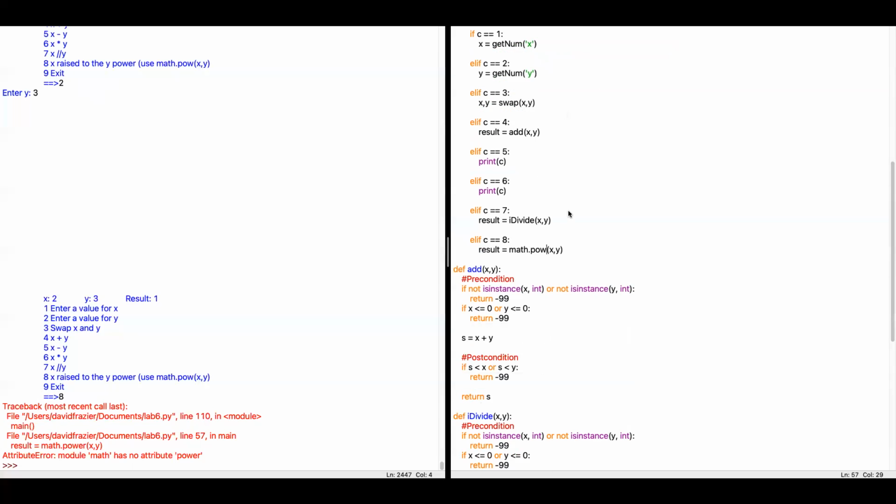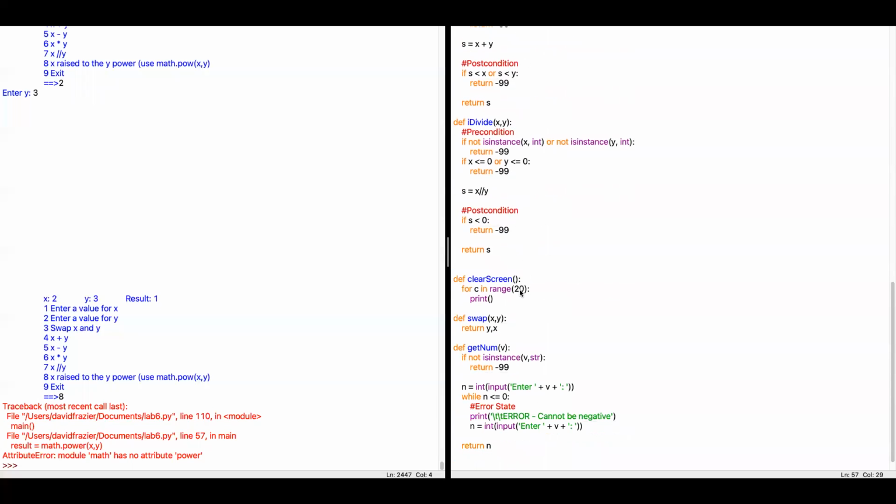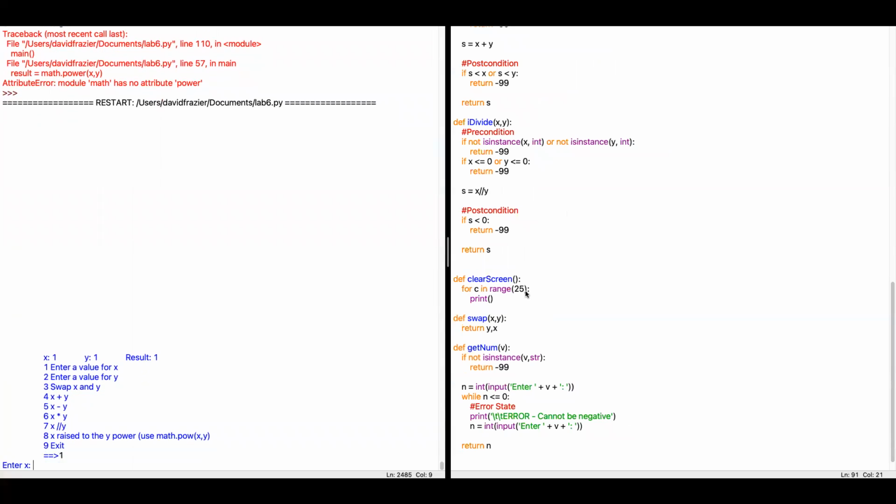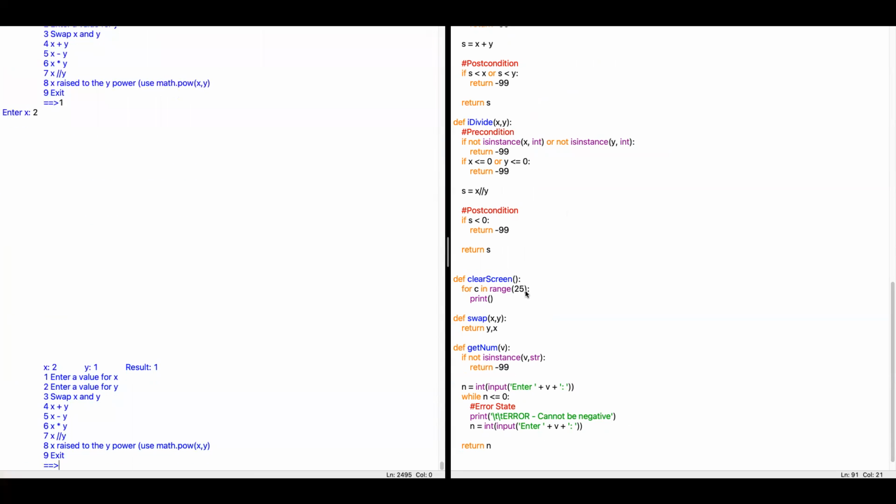Let's fix our cleaning a little bit. Let's do 25. Wish there was a better way, but I don't know that there is. There probably is through the OS, but yeah, we're closer. So if x is 2 and y is 3, okay, then the 8 should give us correctly the 8.0. Notice that automatically returns that as a float, which we don't want. We don't want our results to be floats.